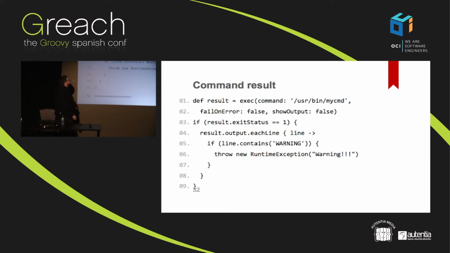Also, the exec method is not as simple as just one string. You have an ability to override many options of that. It actually takes a map as an input where you can specify different parameters. First of all, of course, the main one is command, which is going to be executed. But also you can specify that you don't want to fail on error, that you don't want to show output, and a couple of others. And also you get a result back, which makes it very easy to write any logic inside your Groovy script to do some kind of processing on the local machine, not the remote machine.